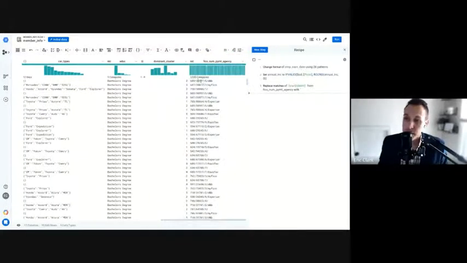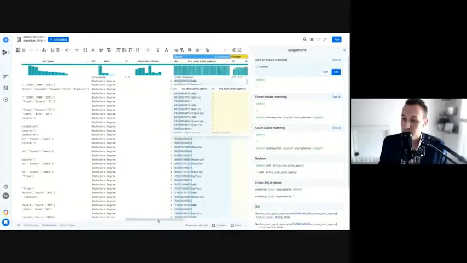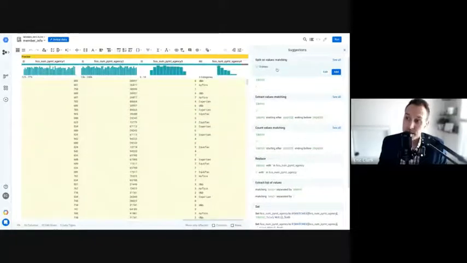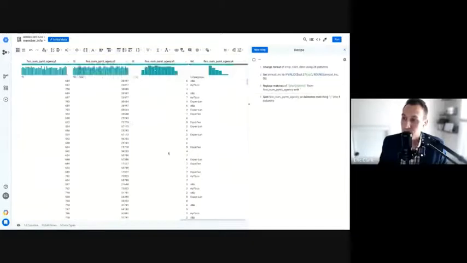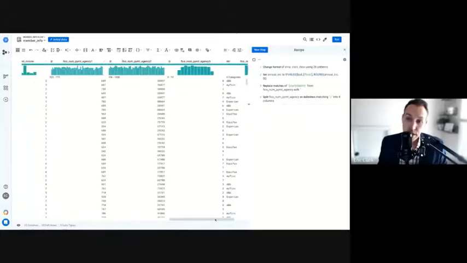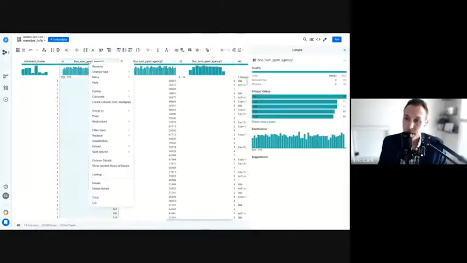And now that that's gone, that's great, but I still have these values that need to be separated out. So I'm just going to highlight that next backslash. And the first suggestion here also is very good. I want to split on those values, and it's giving me a preview before I even make any changes of what that's going to look like if I were to take this suggestion and split it. So I'll add that to the recipe as well. There we go. Now I've got this data split out in a more usable format, but I don't like the name for these columns. So let's rename those really quick.